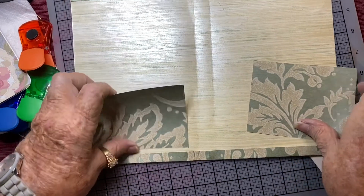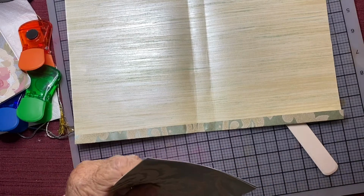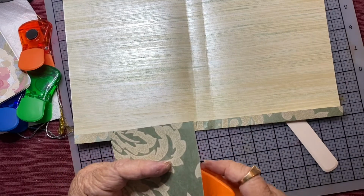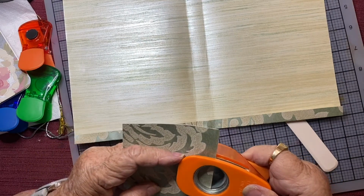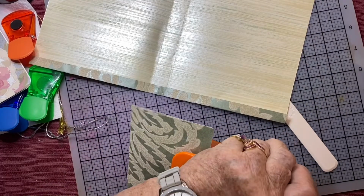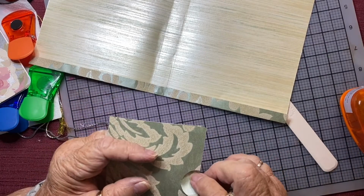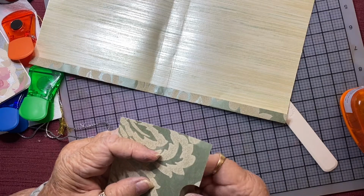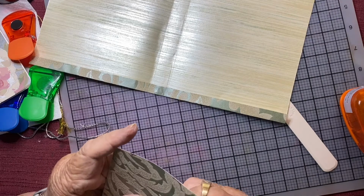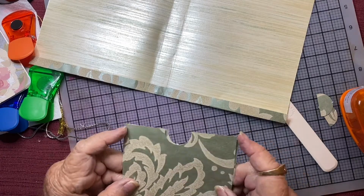Now, I'm going to put them together. And I'm going to take my punch and make me a thumb hole in my pocket. And it punches almost out, except for that one little point. The only thing I have to do is kind of twist it, and it comes loose. Okay.